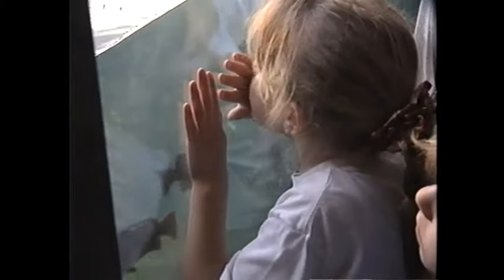Our otters are very curious. They like to try and explore their environment, their exhibit. Whenever we put anything new in the exhibit, whether it's a toy or even a new plant, they're often on it right away. If you think about it, that's similar to what an otter out in the wild would do. They often try and find things to eat, so they have to work really hard at something. They're very diligent.